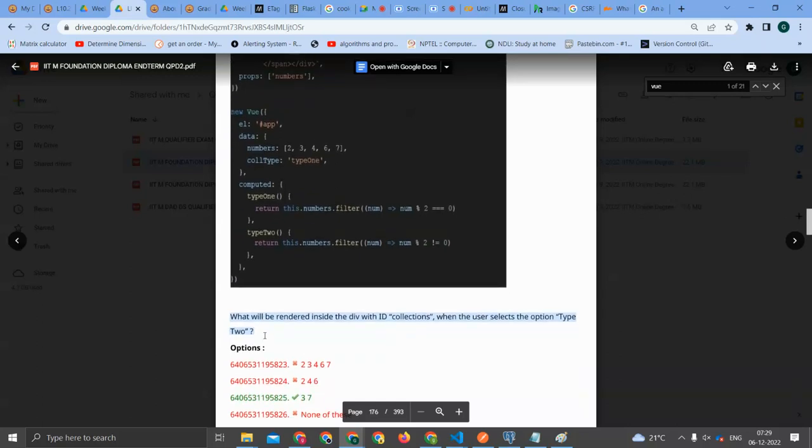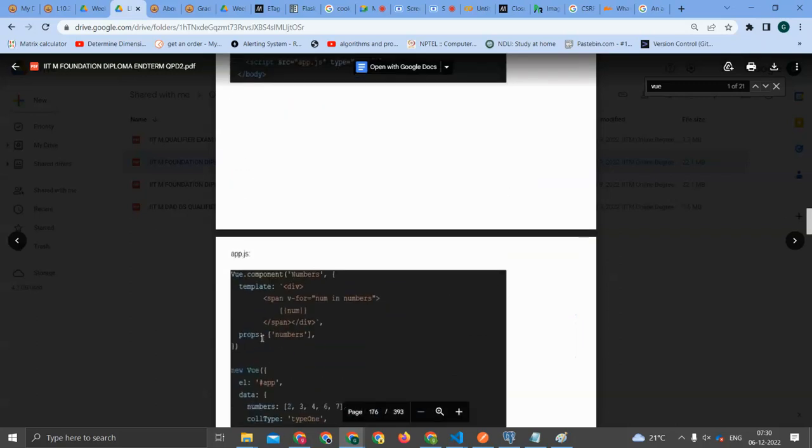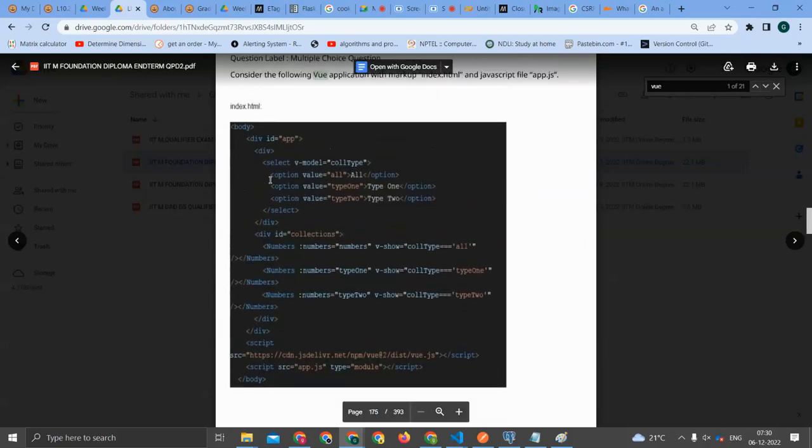So we have this. What will be rendered with ID collection when the user selects option type 2? So what will be rendered inside the division with ID collections when the user selects the option type 2? We have this app with ID app and a division in which we have v-model collection type. In this drop down we have three values, all, type 1, type 2, and we have to select either of these three.